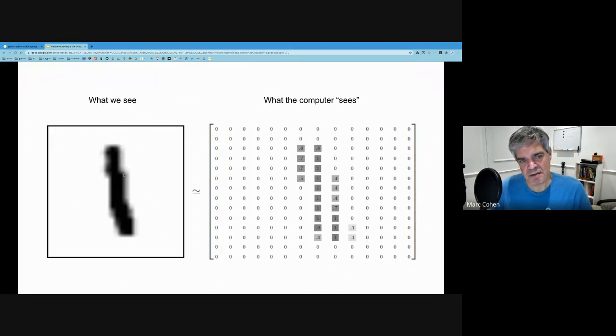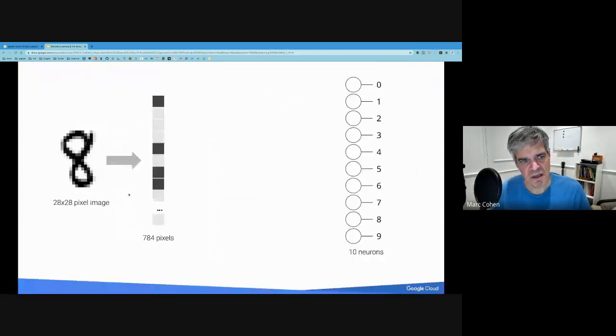What we do is we feed these scribbled digits into the computer, and what the computer sees is a digitized version of that. So it sees a 0, for example, wherever there's white space. And depending on how dark a given pixel, what we call these coordinates in this grid, is, we'll see a number between 0 and 1. So 1 means it's totally black, 0.5 means it's halfway between white and black, and so on. You can see this matrix of numbers models the shape of the digit, because we're just taking a snapshot of the pixels in that graphic image.